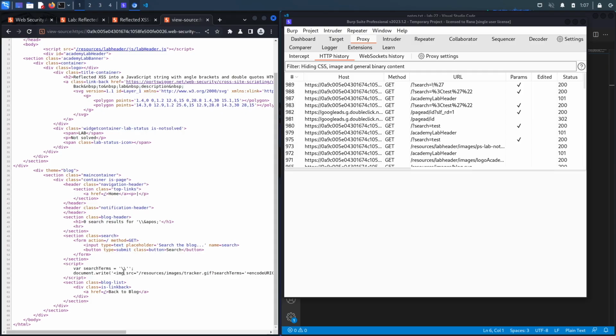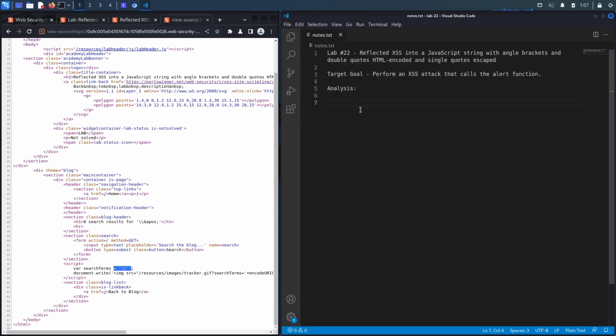Now the next step is simply to add my alert function because I got out of this string. To do that, let's go to our text document and add a regular string that will be inputted in the search field. Then we've got our backslash and single quote. Then I'm going to add a semicolon to end this variable.